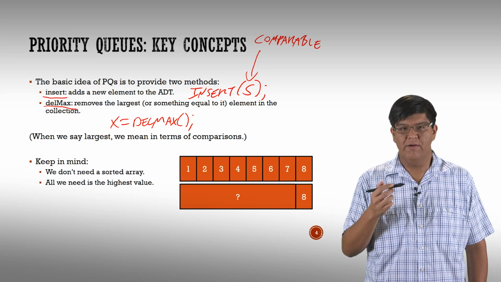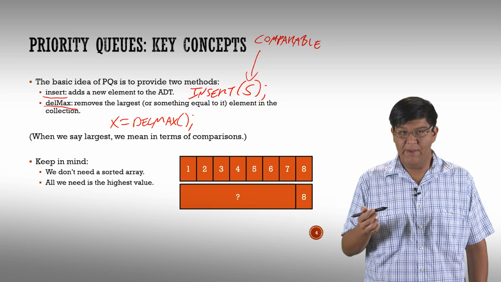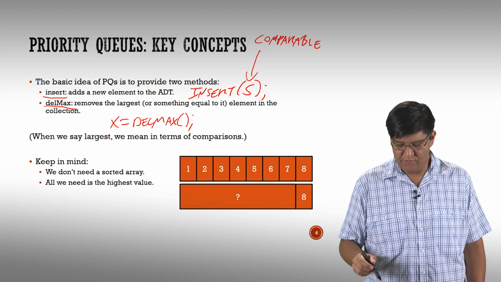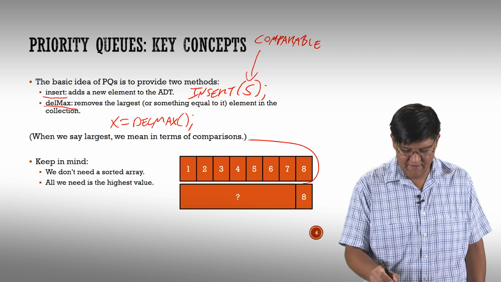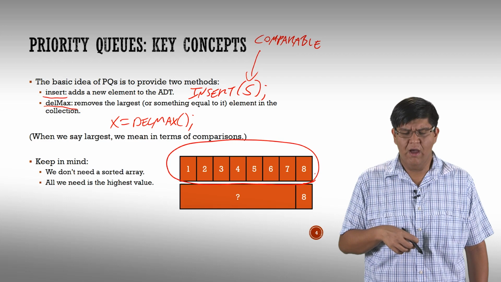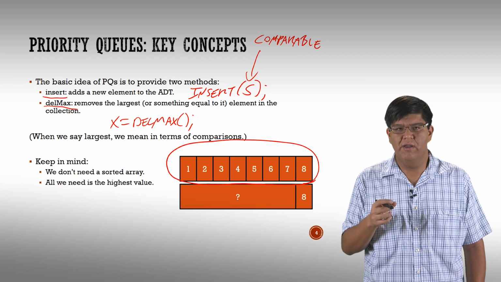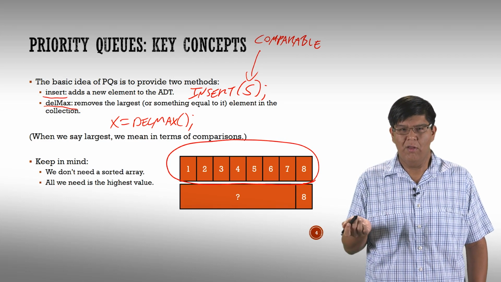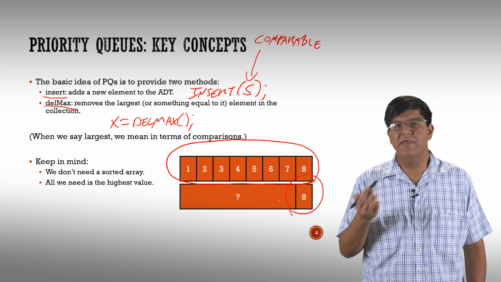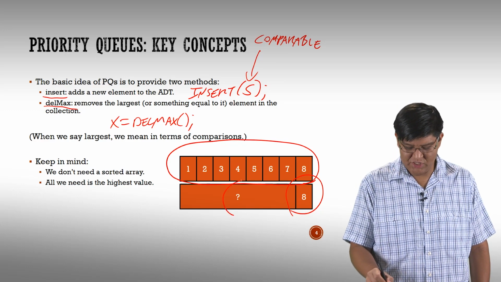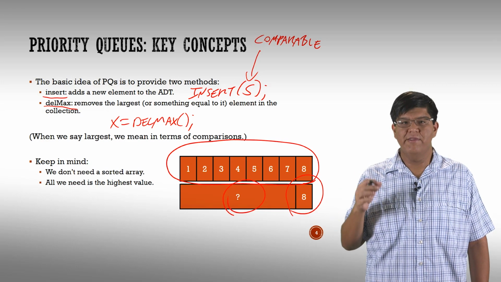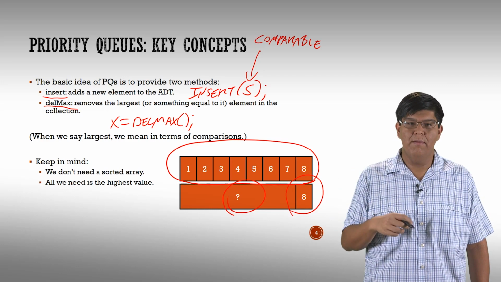Now, when we go to implement this, and we'll talk about this more in a second, we're going to be aided by the fact that we don't have to do a ton of work. If I think about sorting a list, then I have to worry about having all this stuff in order. It's 1 through 7, everything's perfect. But notice if we look at just these operations that a priority queue is obligated to support, we don't really need all of that. All we need is this over here. We need the largest element, and we don't really care about anything else. I have my little question mark here because I don't know what's there, and I don't really care what's there. All I know is that at any particular moment in time, I'm going to be obligated to take out the biggest thing.